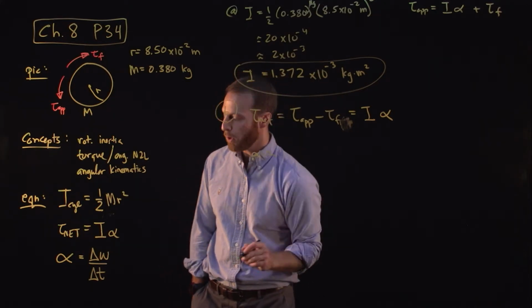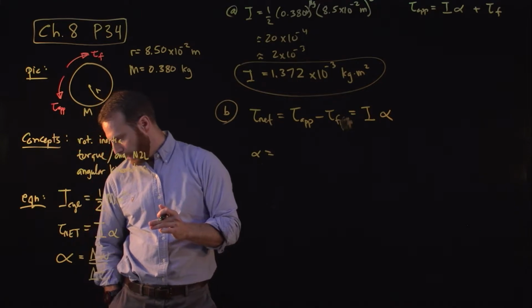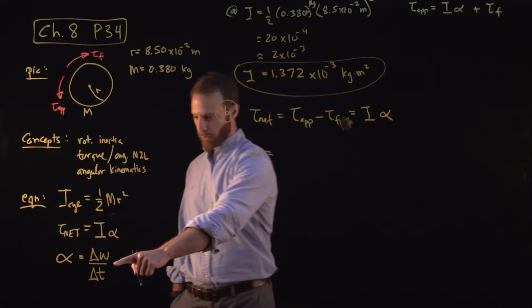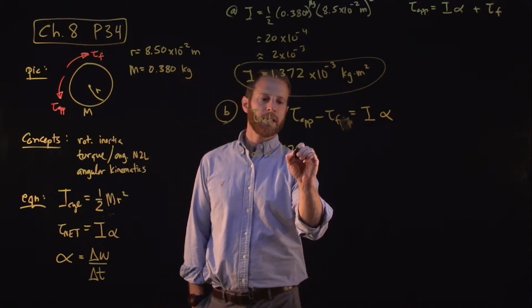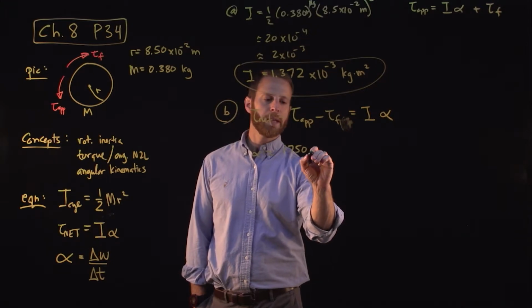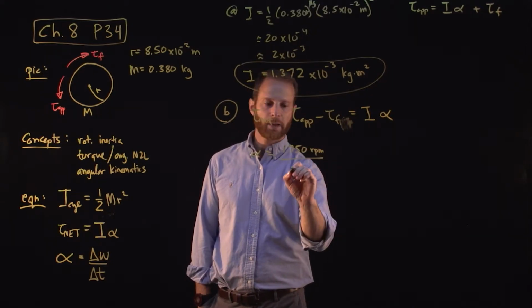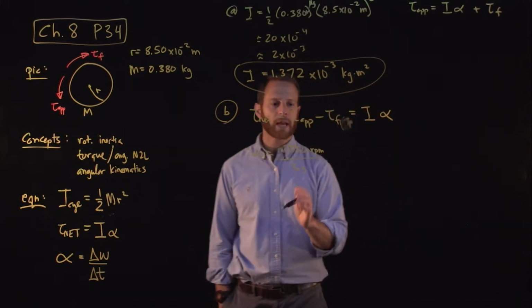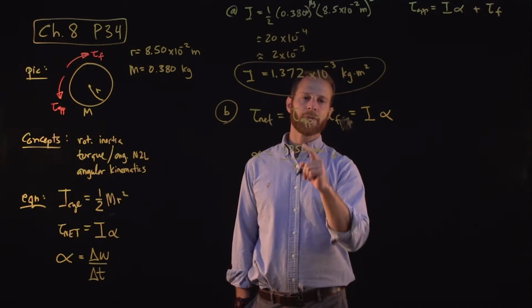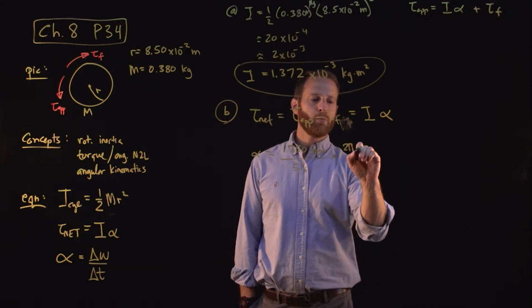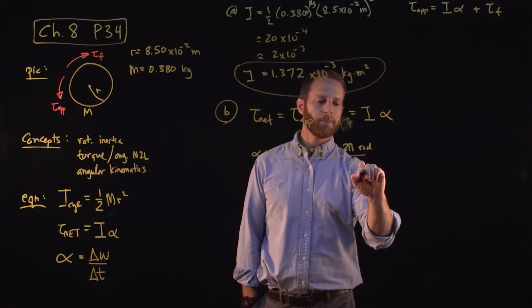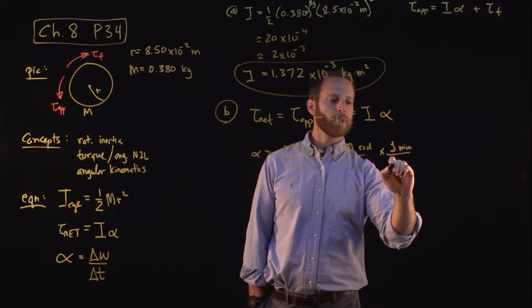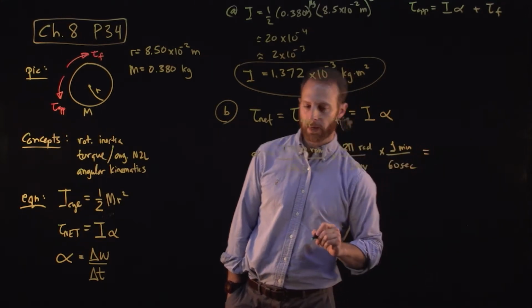The angular acceleration involves, it tells us that it starts from rest, goes up to 1750 RPMs in 5 seconds. In other words, change in omega, 1750 revolutions per minute, I'm just going to write that as RPM, divided by 5 seconds. These are terrible units as they stand. Revolutions, minutes, we know that we want things in radians and seconds, and so we're going to have to multiply. If we have things in revolutions, remember to multiply by 2 pi radians for every 1 revolution, and the per minute we have to multiply by 1 minute for every 60 seconds. That should be the conversion factor.